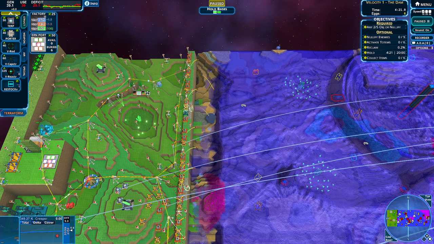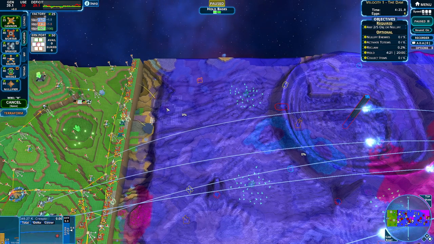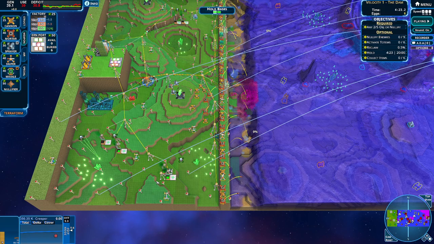So you know what? I'm okay with that. I lost a singular cannon to 9 blobs, 9 skimmers. I feel pretty good about that. Feel pretty good. I'm not going to lie. That feels pretty darn good to me. So, we're still doing great.